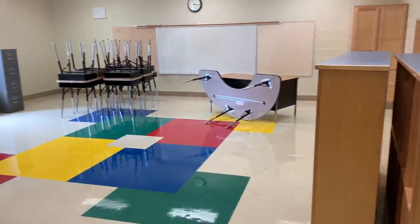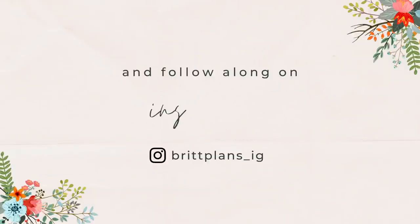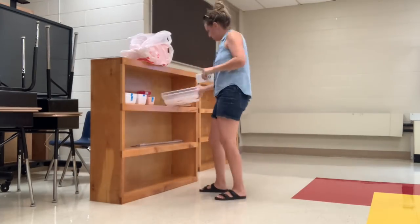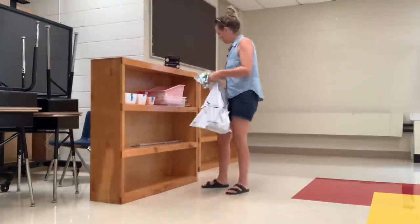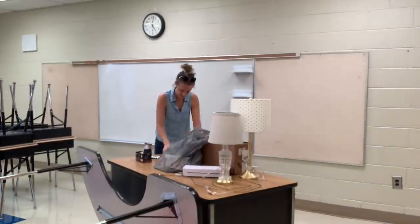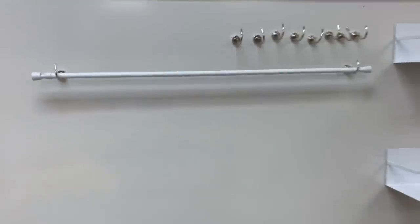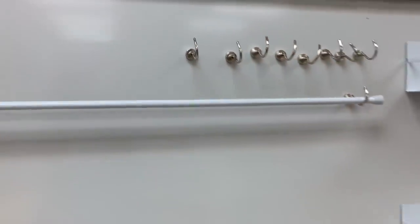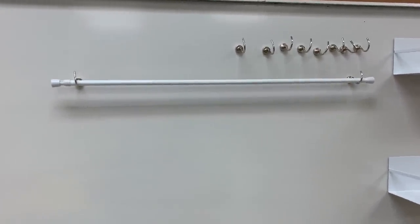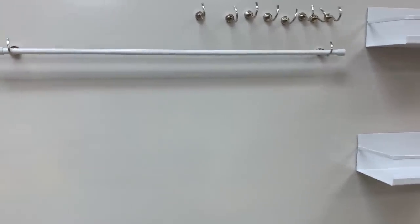Y'all don't even know how excited I am. So I'm just a little bit confused. I got these magnetic hooks and it's not a big deal. It came with these small ones, but there's only enough magnets to put — you either have to do all the big or all the small. So basically I have some small hooks I can hold on to for something else.